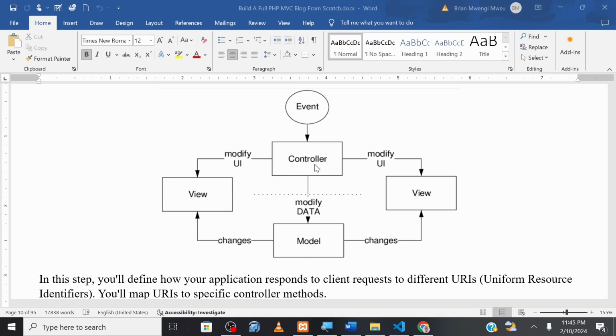So what will happen is that a controller will handle that data, that is to retrieve the form data, and then that data will be submitted to a database, whereby to modify the model, and then the model will store that data, and then it will update the view with the changes. So the changes could be maybe a success message that the form has been submitted successfully, and so forth. So basically, that's what we have within routing and controllers.